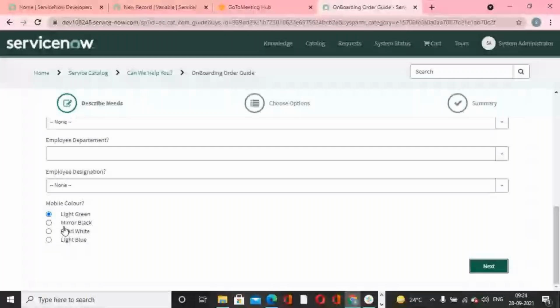The same choices we have to create at the item level also. Okay, light green, mirror black.